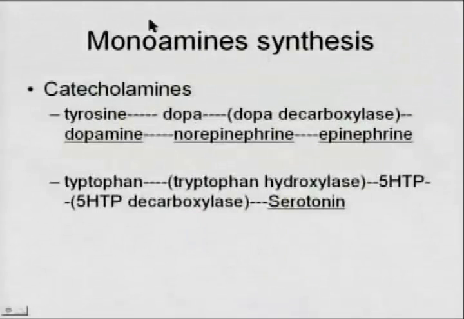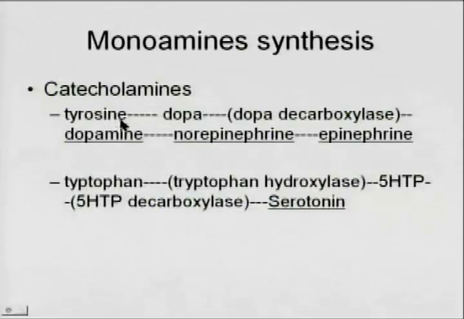Now we can consider the synthesis of the monoamines, the catecholamines, and the indoamines. You'll notice that I have corrected the spelling of the indoamines. In this case, we're talking about serotonin. Another slide mislabeled. There should be another major heading here: indoamines for serotonin. And the catecholamines, of course, include dopamine, norepinephrine, and epinephrine.